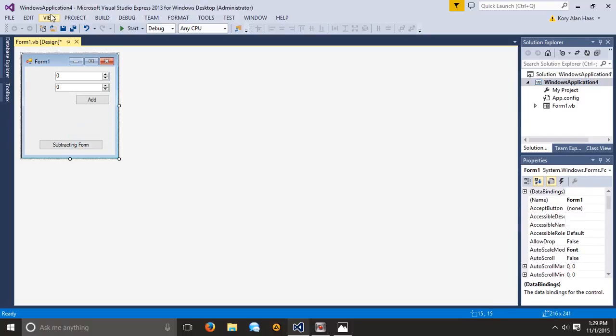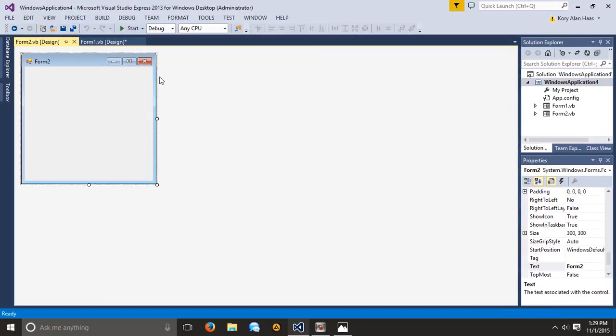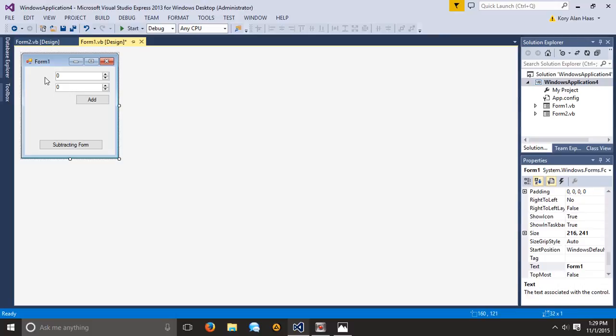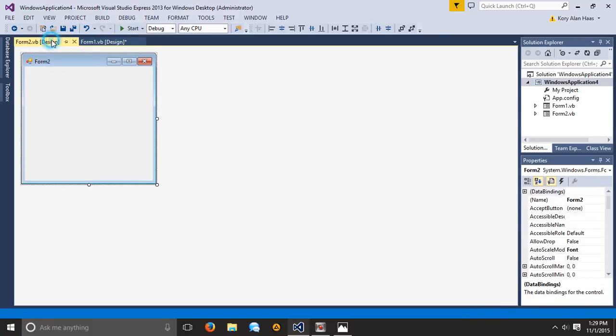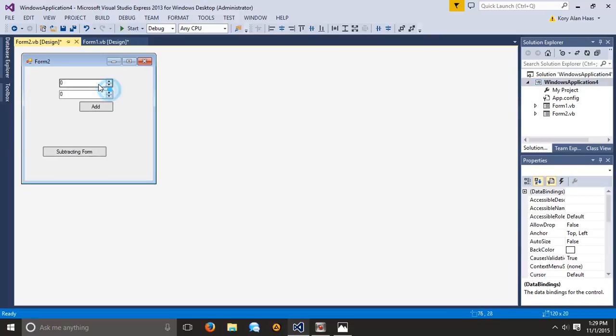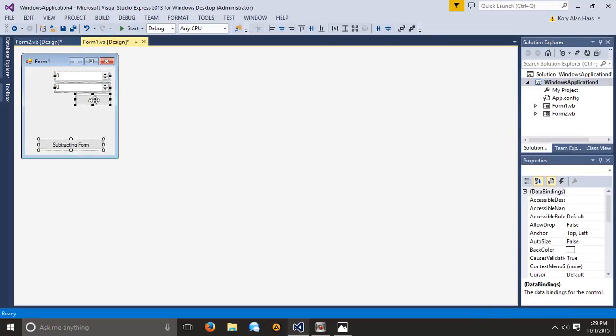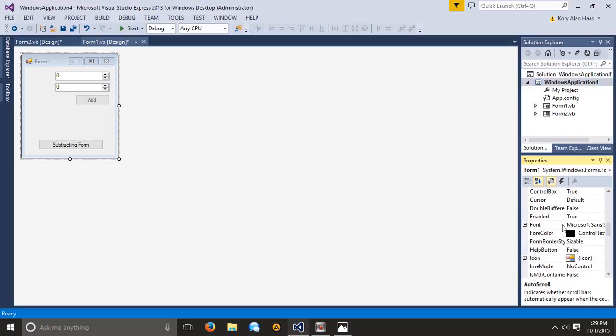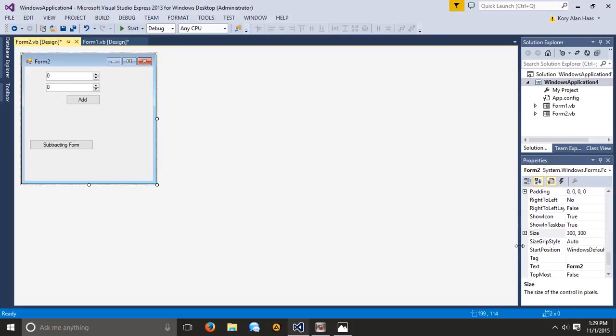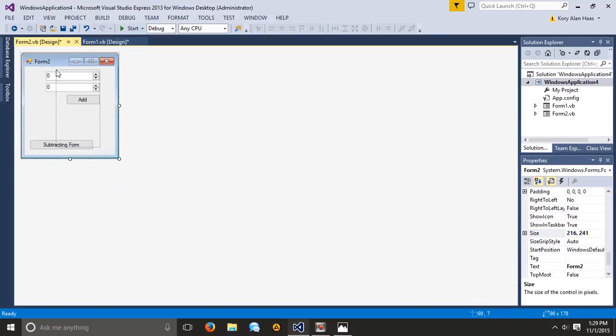That right there. Now if we go ahead and go under project, add Windows form, we can create a new form called form 2. And basically we're going to go ahead and copy everything and paste it right into here. To be honest, I kind of want the same size form, so I'm going to go into the form 1 properties. I'm going to look under size. I'm going to Control C, and then go into here and then Control V. Now it'll give me the same size form. Then here I can just align this to the side and I have the exact same. It's going to be great, you guys.